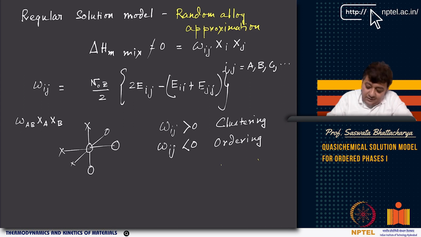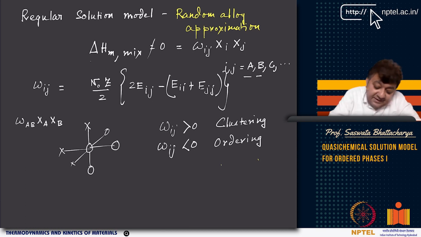along x, along y, along z, right? So basically along the 1, 0, 0 directions, you have 6 neighbors for a simple cubic lattice. So omega has the nearest neighbor coordination number, the z, in it. As you can see here, z is basically the coordination number, but more importantly, the delta H mix, that is the enthalpy of mixing, is not equal to 0, right? And you can extend it to any number of elements, any number of different kinds of species.